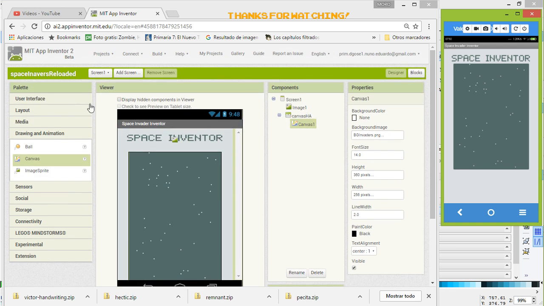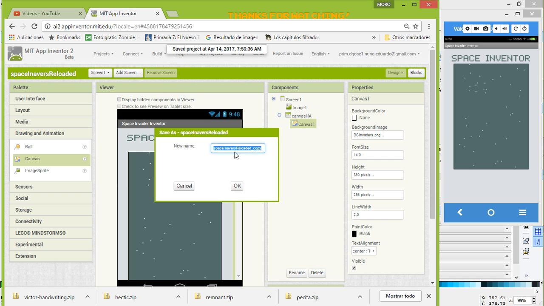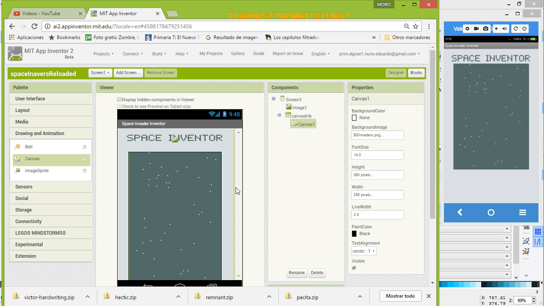Well, now I'm going to save this project as Space Invader Reloaded initial. And we're going to save it.